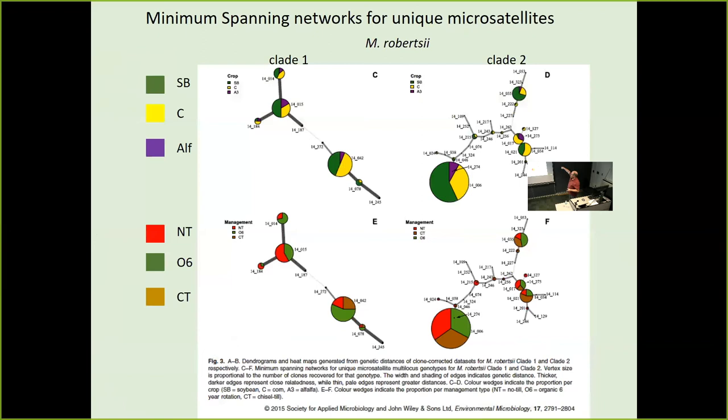If we look on the lower half, we're looking at the system, and there you can see differences as well. In this case, these OTUs are preferentially found in organic 6, and here they're evenly distributed. So what this is telling us is that if we sequence the ITS of this Metarhizium, it would tell us it's the same exact organism. Yet, at a much finer scale, we can see that different mating types of this single organism are responding differently to both the system and the crop.